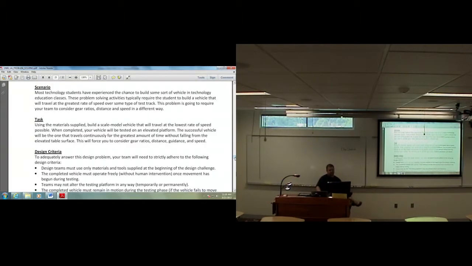So the materials that I've given you are the materials in your build kit, and you'll notice that in your build kit there are more than just wood sticks and dowels. There's lots of gears, there's wheels, there's pulleys, there's rubber bands, there's lots of little screws and other things like that in there. And so this is a little more complicated. It's going to be a rubber band powered vehicle. You have to use the rubber bands in some way to make it move, but you want to make it move as slowly as possible.